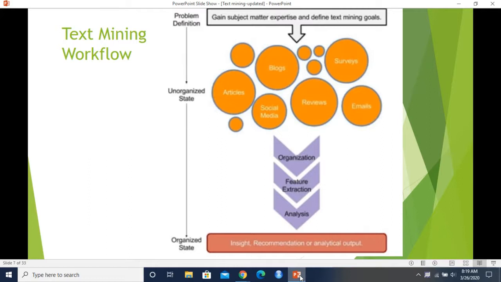The documents need to be organized so that we can extract features to do our analysis on. In this case, classifying the documents in a way that the doctor can quickly identify the possible diagnosis. In the end, we will have organized the articles to help provide insight to the doctor.